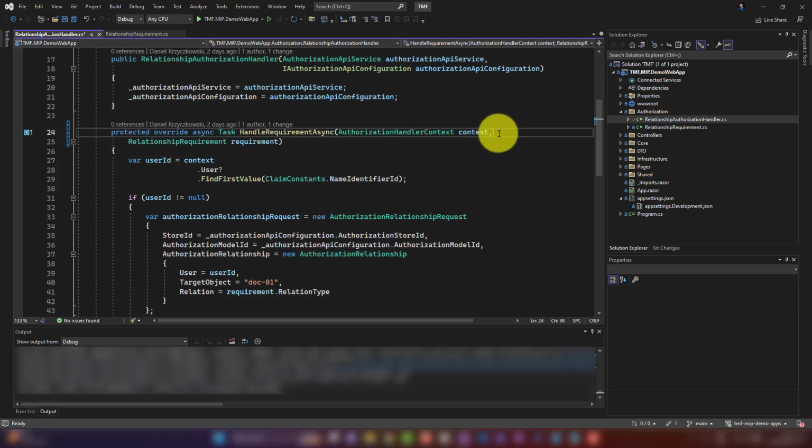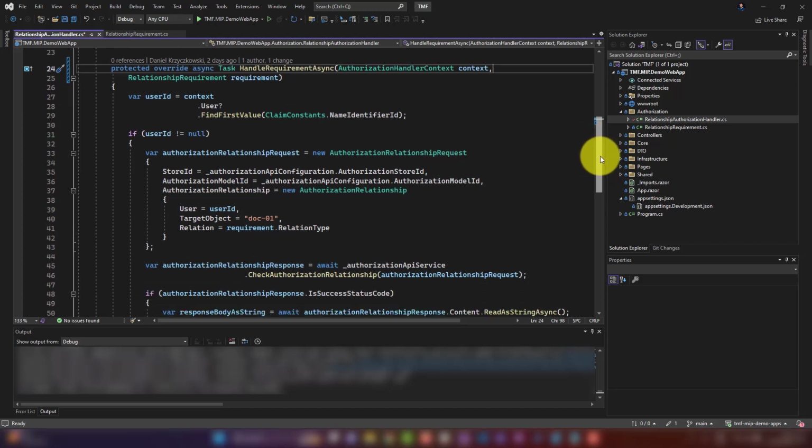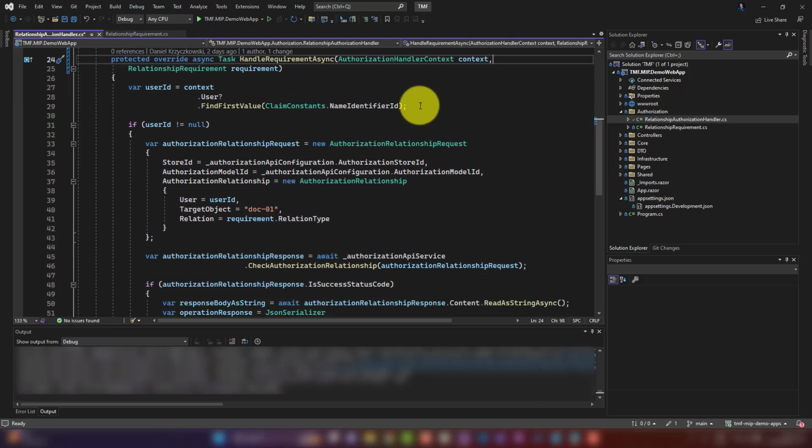Let's discuss what's happening in the HandleRequirementAsync method. We have to pass the AuthorizationHandlerContext here, so the context in which this specific application or API is called, and also the RelationshipRequirement here. So let's discuss what's happening there. First of all, when the request is sent to our web application or ASP.NET Core Web API, it doesn't matter.